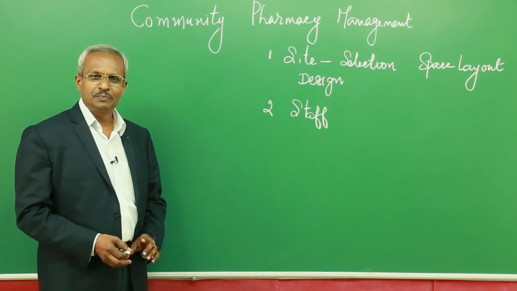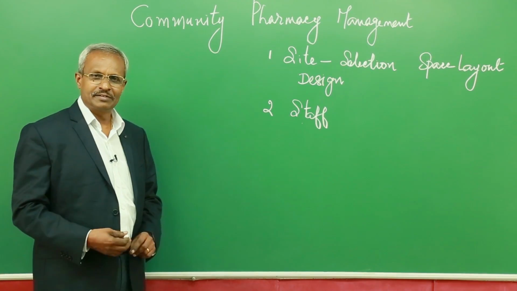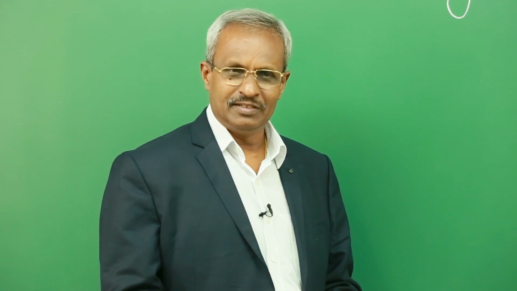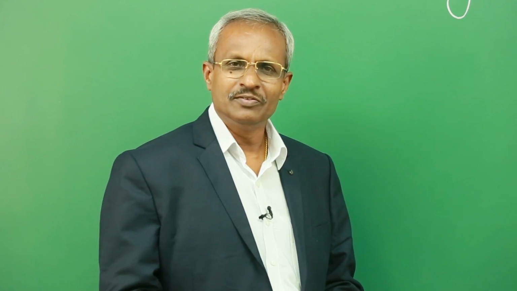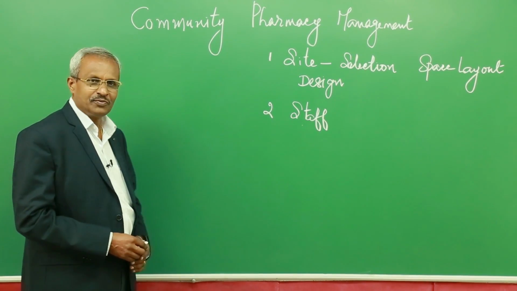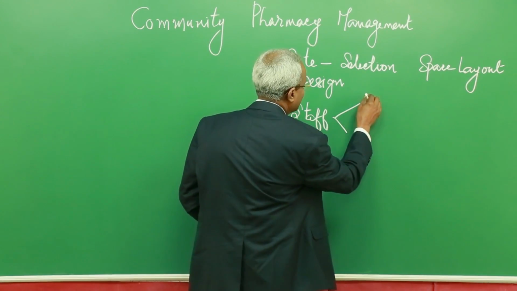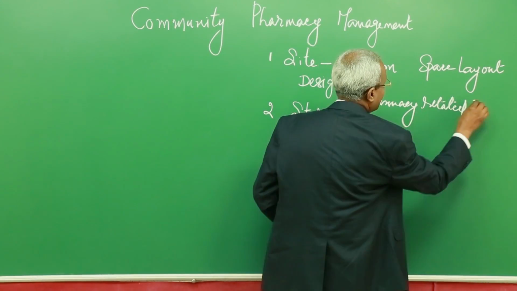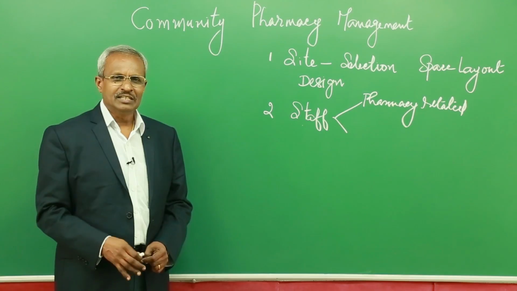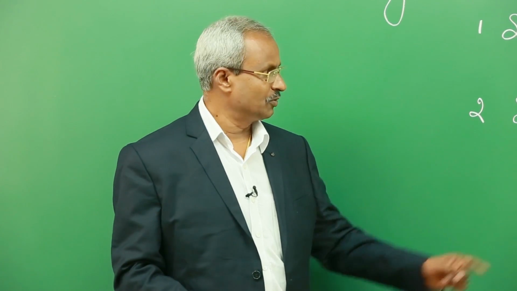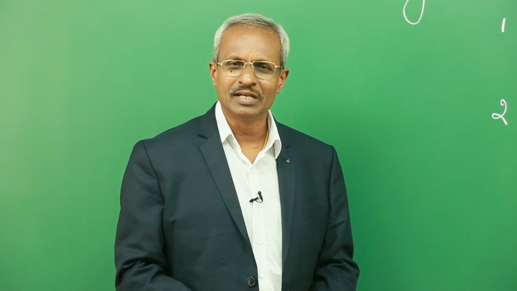Only people who are experts in handling medicines, that means who were taught, who were trained, who have previous experience in handling medicines, such people alone can be appointed in community pharmacies. In the case of staff, we can classify the staff into two categories. One is the pharmacy related people, that means the pharmacists, technicians, and other semi-skilled people, who will constitute the first category. The second category will be unskilled workers like laborers and other people.